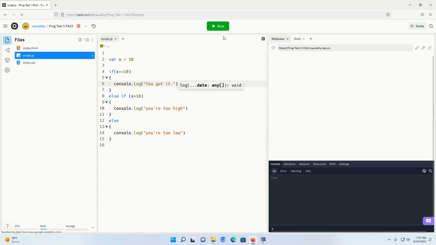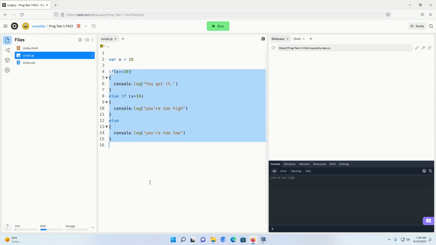And that'll work too. So if I run it, I got it right on the nose. If I go a little low, you're too low. If I go a little high, you're too high. So this is called conditional branching. You can make different branches depending on whether or not it satisfies or doesn't satisfy a condition. And you've got a variety of conditionals that you can use to check the value of your inputs or the state of a variable in your code or in your program. I hope that makes sense.